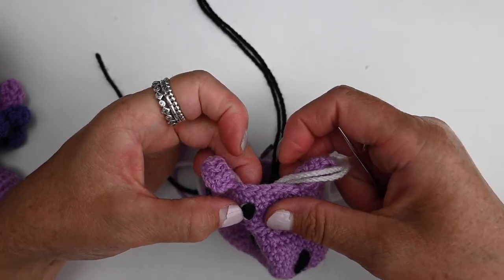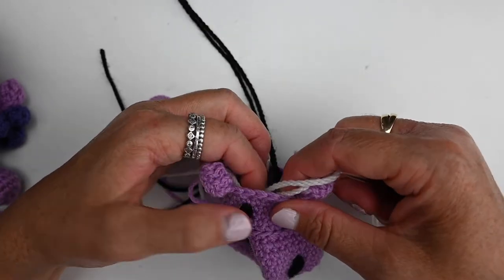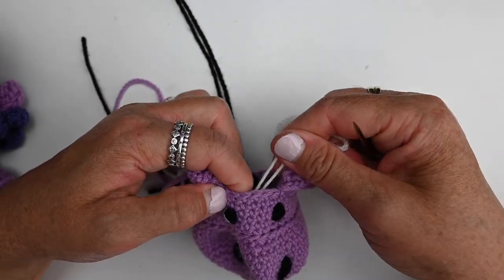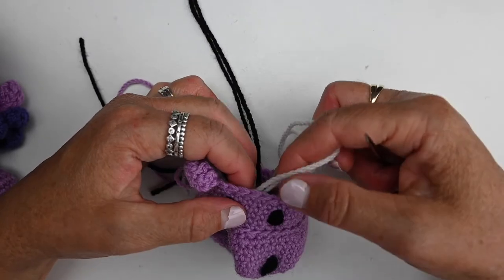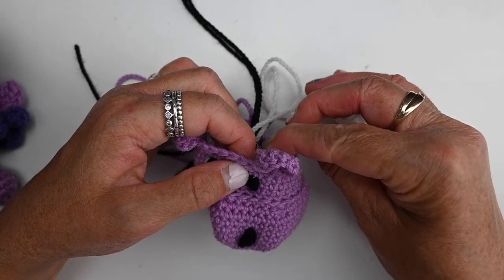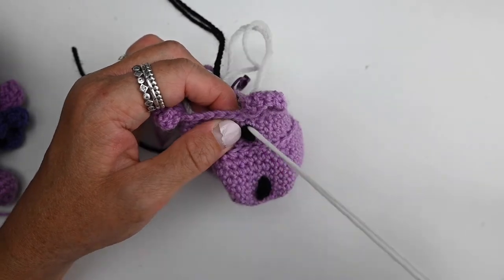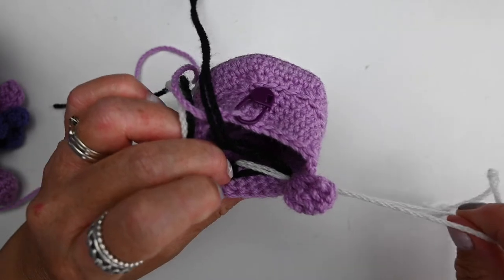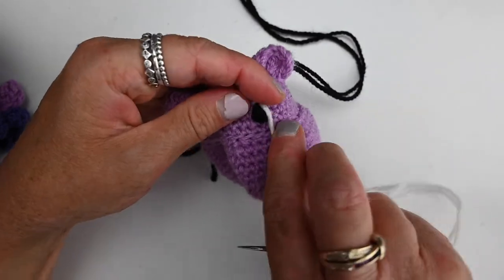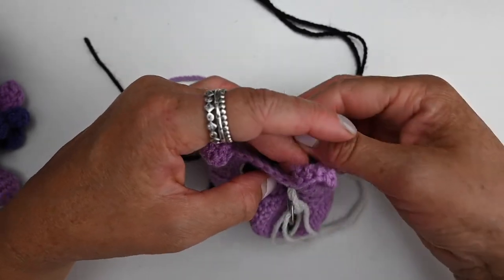All right, I'll pull that up a little bit, just feel a little bit. All right, and then we'll go to the other eye, and we're going to do the same thing. Watching, I don't get it tangled. Going around. I have to pull different strands tight.